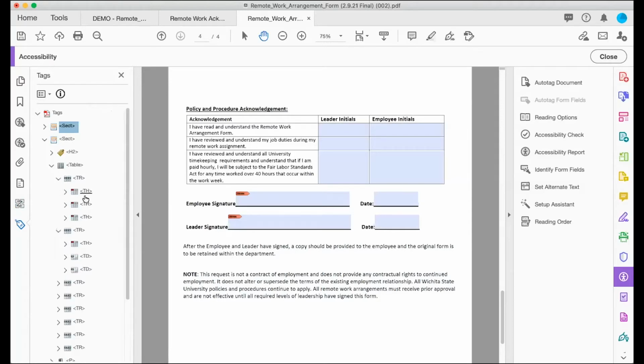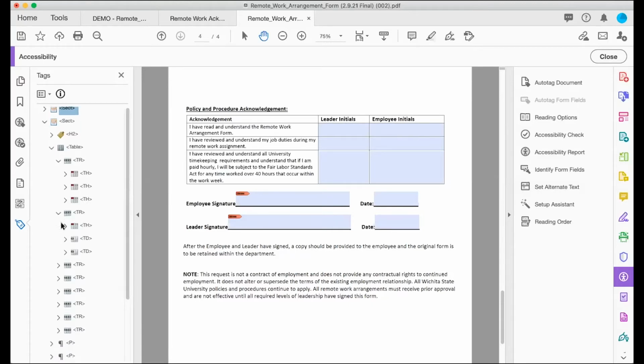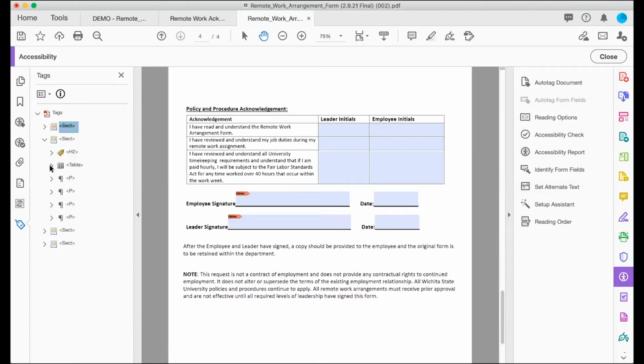A lot of times the actual cells will jump all the way out to the far left side, and you have to tuck them back in. But it looks like everything stayed in place, probably because we didn't have to change the reading order on the table. That one looks good too. Everything played nice.